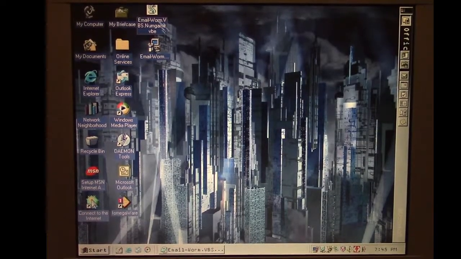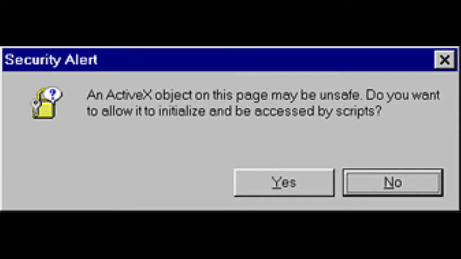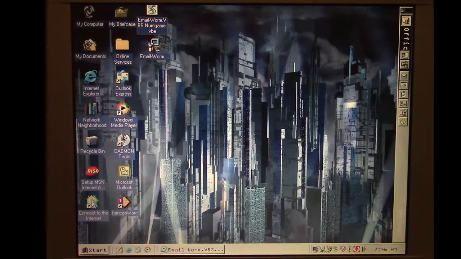But you would generally get this as an HTML file attached to the email, and when you open it, it would present a dialog box telling you a set of instructions that say where you need to put this file, and then it would tell you that if you got any kind of ActiveX warning dialog box from Internet Explorer when you tried opening it, to go ahead and click yes. Now of course if your security settings were low enough you wouldn't get a dialog box, but if you did get one, it instructed you to say yes, and then it would use ActiveX to run the Visual Basic Script code for the email worm. So let's look at that now.